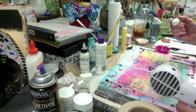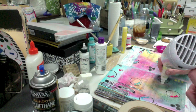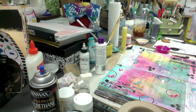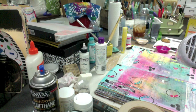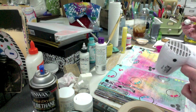Where can I do this without creating a disaster? These look pretty dry on this side. Let's see what we get. That may not work either. Let me try here and here. That's my little mark I like to make, the ring with the little tag through it. Like it, don't know why. And that white's kind of transparent. I think it's going to blend too much and not be a stark white. So the yellow's lightening up too.